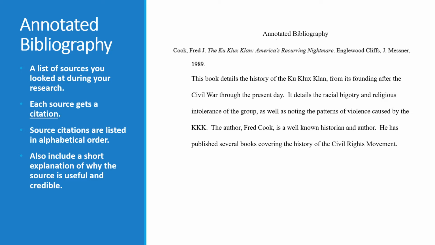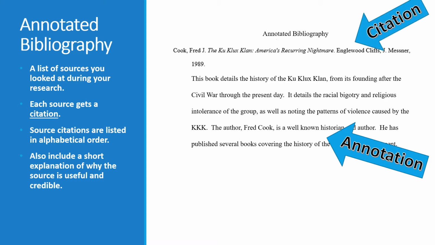First, I want to be clear on what a citation is and what it means. Here, you see an example of a citation and annotation for one source, a history book about the Ku Klux Klan. This is the annotation, the short paragraph where you explain what the source is about, how you plan to use the information in the source, and why the source is credible and reliable. This is the citation, the list of the author, title, publisher, etc., which gives your reader information to find the source. The citation tells the reader if the source is a book, a website, an article, an encyclopedia, how old the source is, and where it came from.